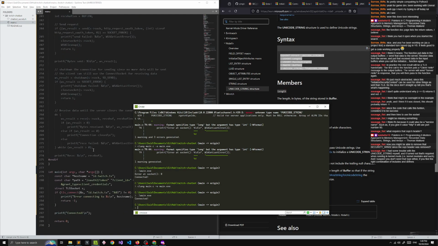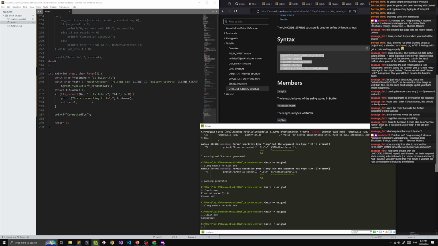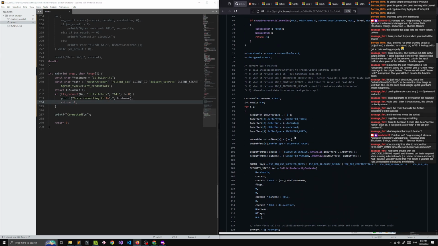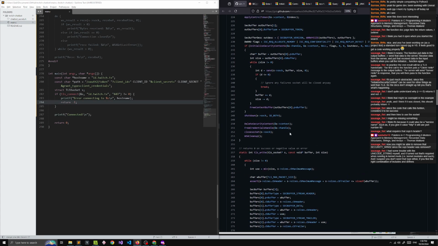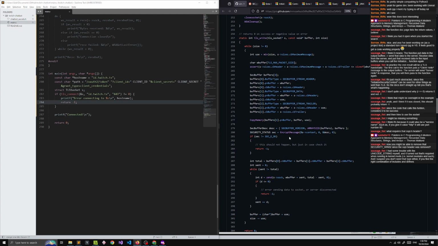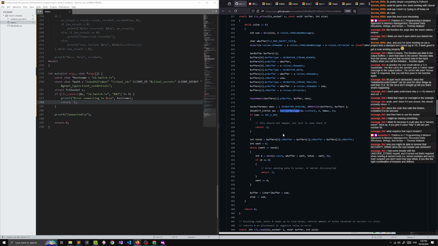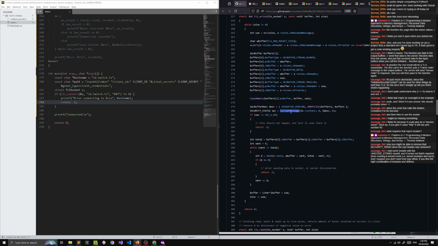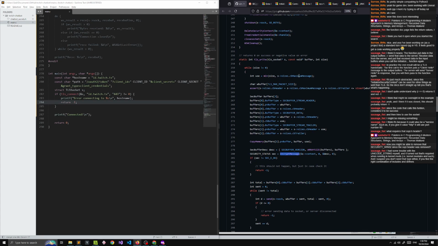Nice. So wait, can we send messages now? I'm guessing we still have to use the same API to actually send messages. Yeah, and we have to encrypt it. Encrypt message.